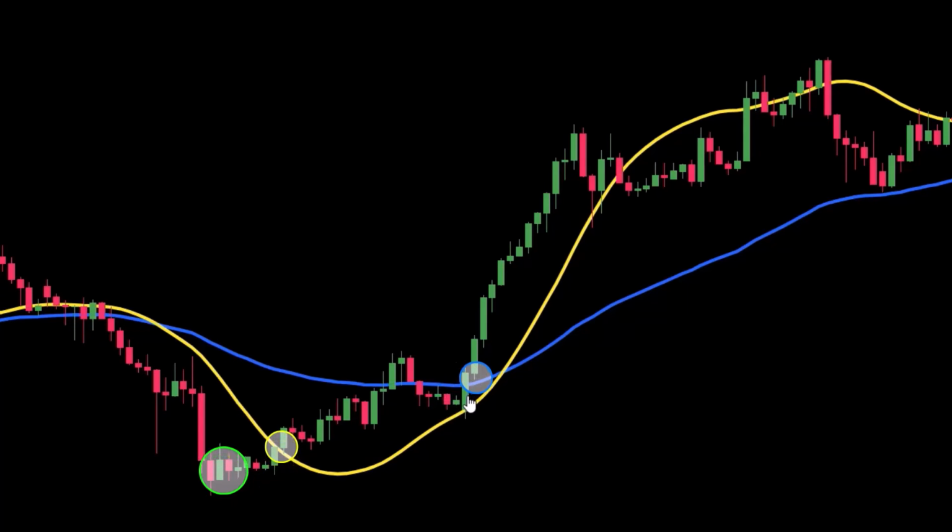A normal EMA follows the price, but it always reacts with a small delay because it's calculated from previous candles. When the market changes direction, the EMA needs time to catch up. Sometimes by the time it confirms the new trend, a large part of the move is already over. The Hull Moving Average was designed to reduce that delay while still keeping the line smooth. In many situations, it changes direction earlier than a traditional EMA, helping traders spot trend changes sooner.